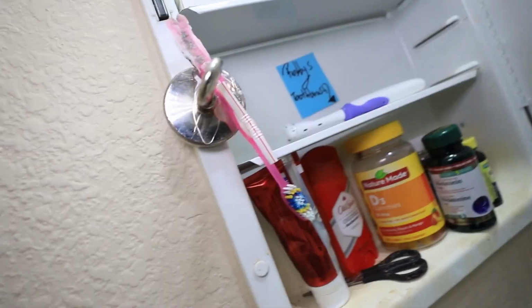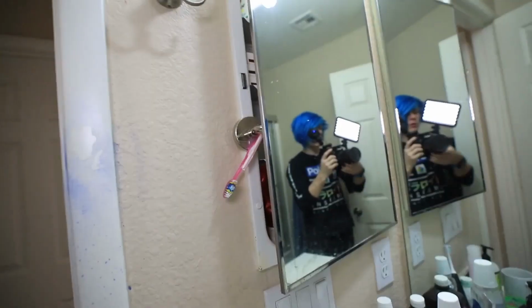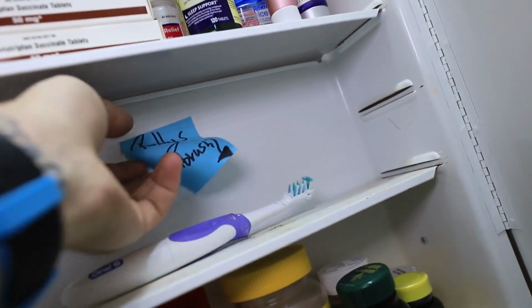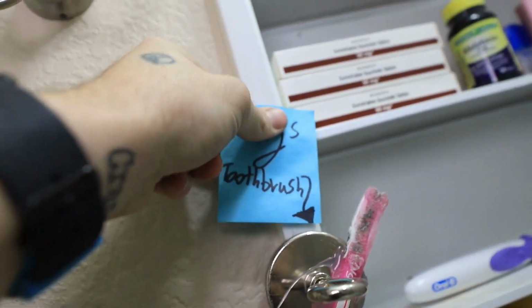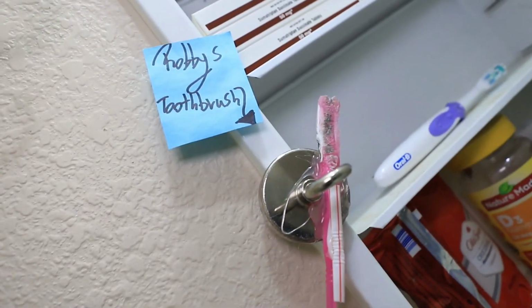This is ideal. Hey, wait, what the heck are you doing to my spike? I'm sorry, Kyle's toothbrush, I didn't mean it. Now that I think about it, I didn't even need this spot anymore. This is all I need. I mean, I can't close the mirror all the way, but do I really need to? Now this is innovation. You can keep the old way of doing things. There we go. Yes. Out with the old, in with the new.